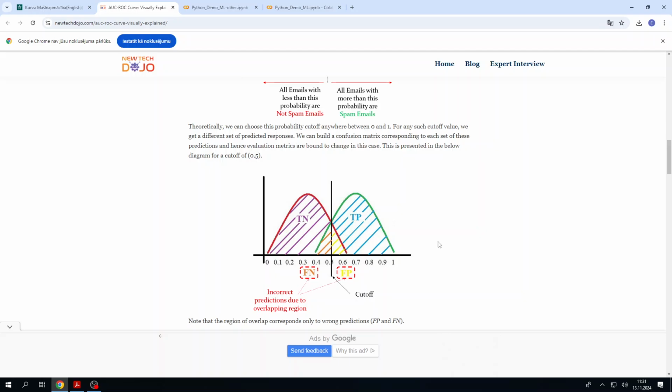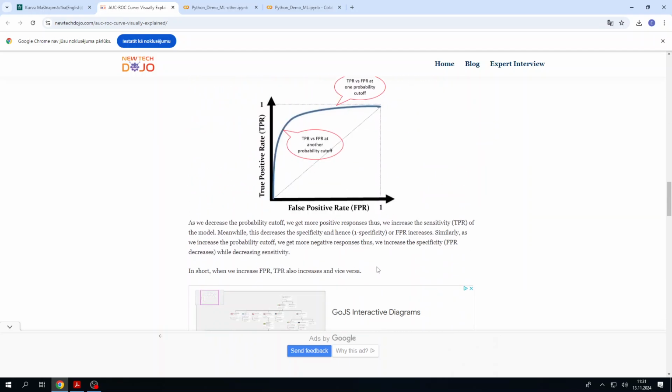But as I said, you might want to consider other thresholds, which are simply going to move you on this line. Where are you exactly right now? So for the 0.5 threshold, we are here. For another threshold, we'll be here or here, depending on what is more important for you.